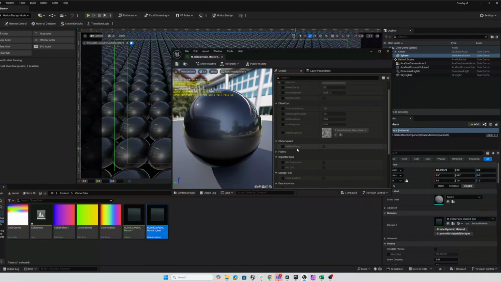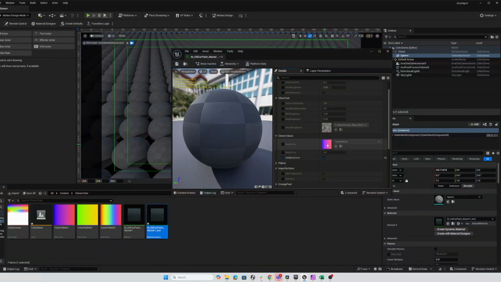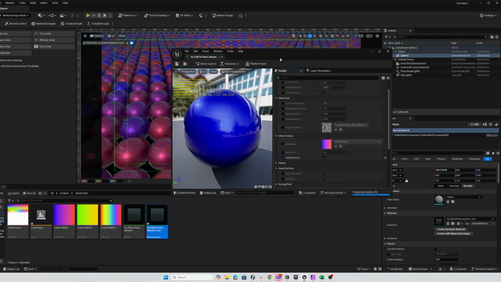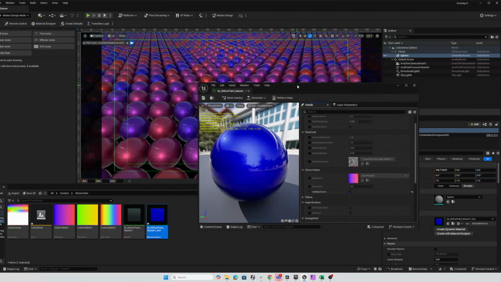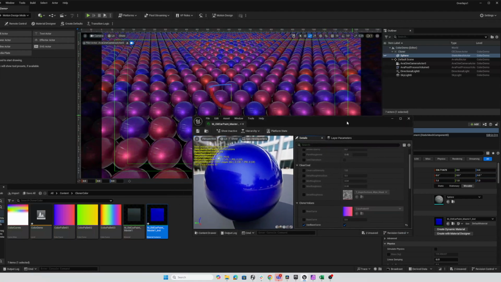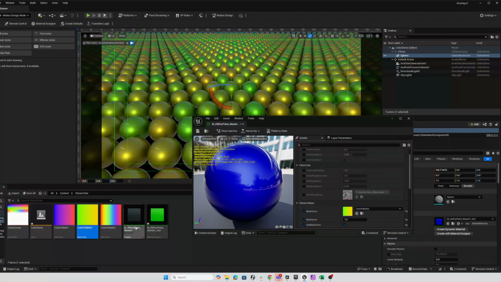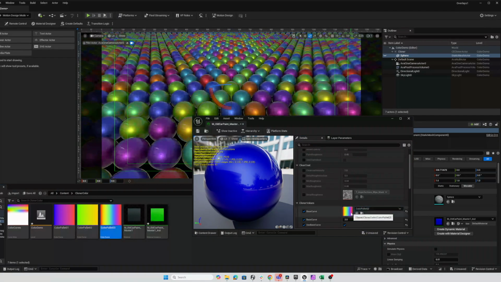And here is our cloner value. So we do want to use the base curve. Let's activate that. And now there is our color curve. And there it is applied to our clones. Wonderful. And of course, I can now drag any of these color palettes into here. Let's activate the base curve parameter and drag that in. And so now we've got our greens and yellows, and here's our RGBiv.